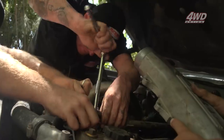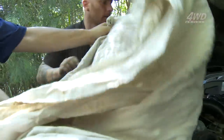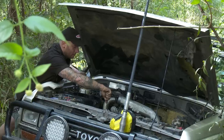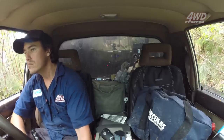Diesels need to have glow plugs removed. The Dirty 30 doesn't have any, so direct to the injectors, and each one is removed in turn. The engine is then cranked over, forcing any oil out into the engine bay. That's what that blanket is for, to catch the oil, and make sure that it's free of the cylinders. With Chris now giving the all clear, Shauno was able to get the big rig running with a minimum of fuss. That's good work, boys.